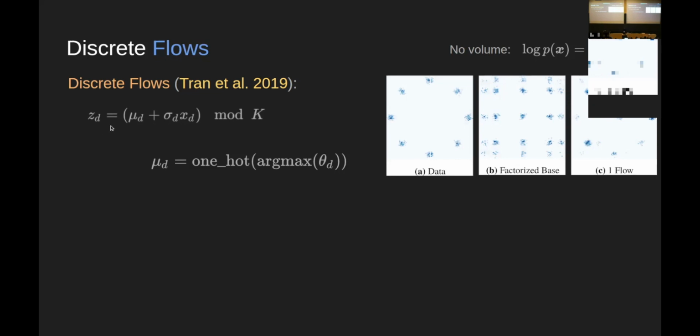However, it's not obvious how you would optimize this because it's a discrete operation, so it's non-differentiable. Or really, what I should say is the neural network outputs some parameter theta that you take the argmax of, and that will give you your mu_d. And this is not differentiable. So how do you get around that? Because you need it to be differentiable to train it. Basically gradient descent.